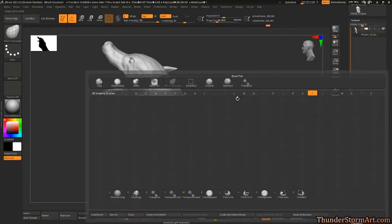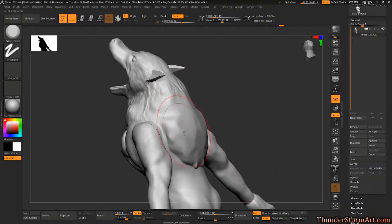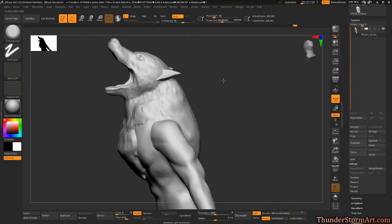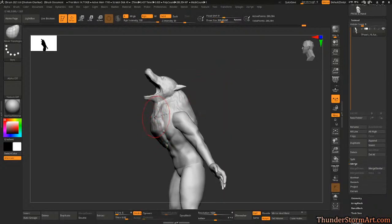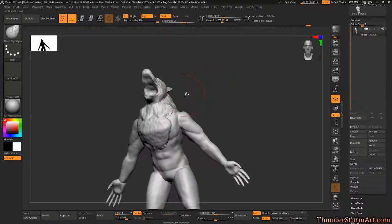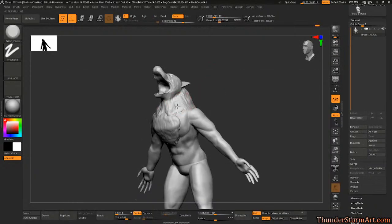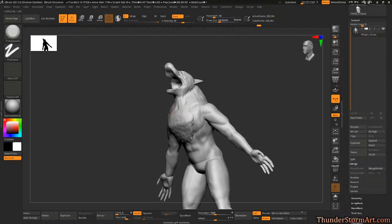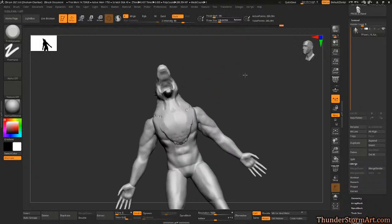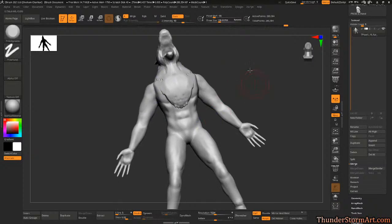Okay. BTD. I know we want to deal with anatomy primarily, but I'm just gonna clean up this mane because it's really bothering me. And honestly, that head is way too large still for what it's supposed to be. BTD for trim dynamic. We'll just get rid of any mask that I don't like. And the arms had a lot of problems. We will deal with them.